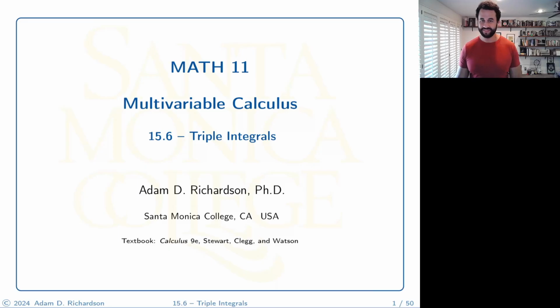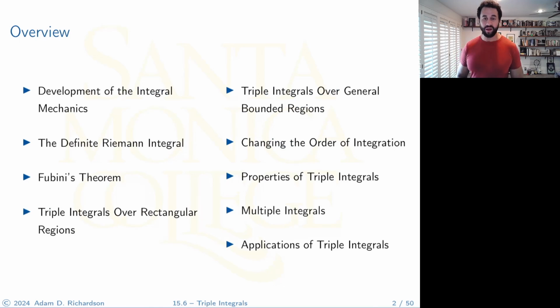So, like everything you've been studying since the end of Calc 1 just starts to come alive in the next four sections, and then everything in Chapter 16. It's just so fun. Let me pull up the slides and we'll get started. Here we go. Okay, so there's quite a bit to go over.